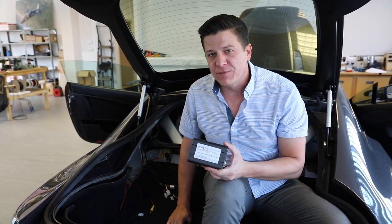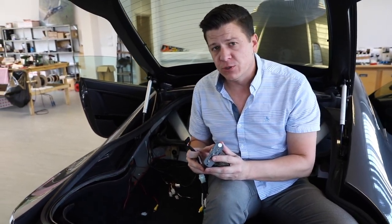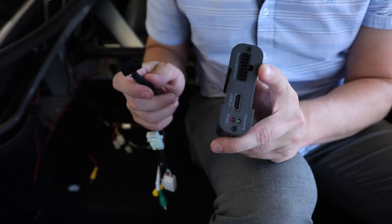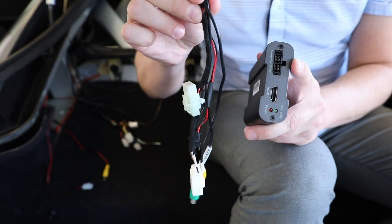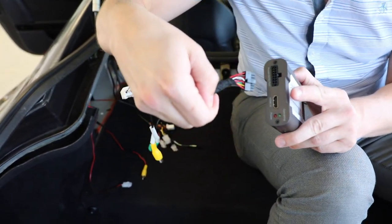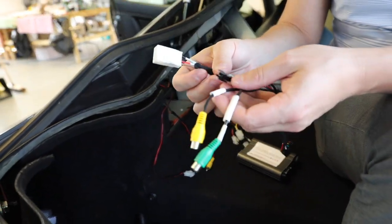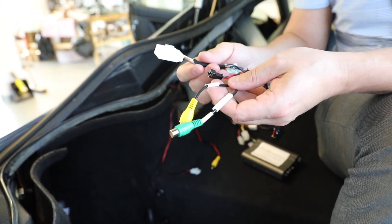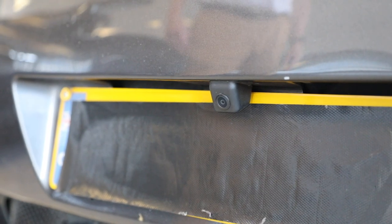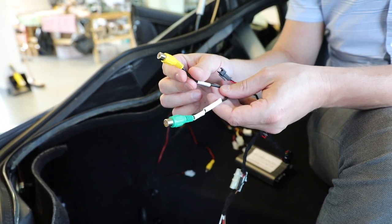In order to get the RGB interface to work, we need to connect it. What we did before was plug in the video end to send the video signal to the car. However, we need to put all the inputs — including power and everything else, all the video components — going into this box. The wiring harness is supplied as well and connects in. On the other end of that we have multiple leads. Each of these is unique to the connectors that can potentially go into it, except for these two. Green is for the rear camera, yellow is for the front camera. If you switch them up, it's going to get very weird very quickly.